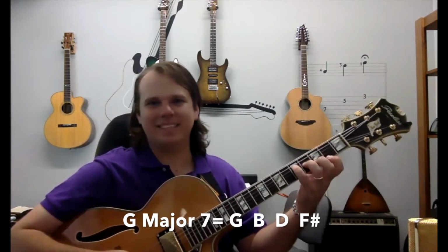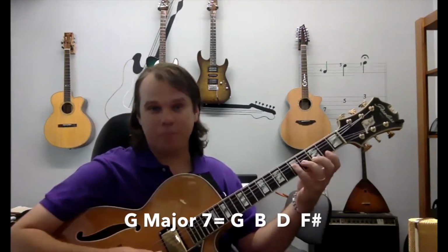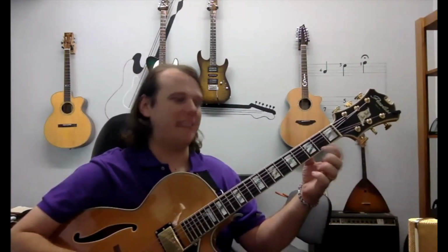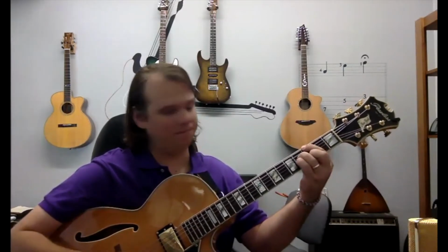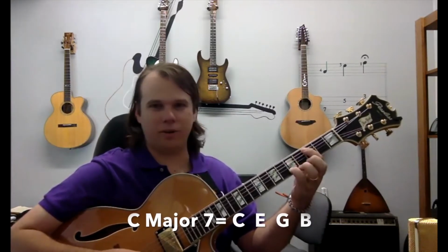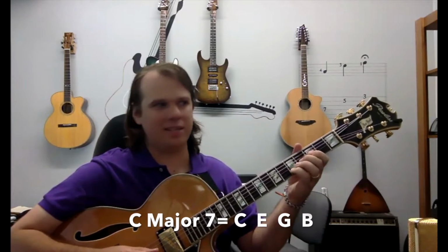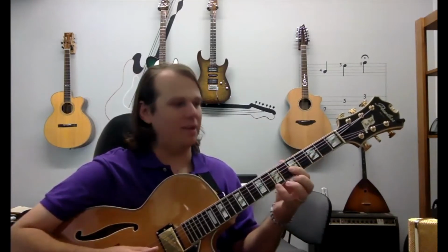That's just a half step below the root. So if you're on G, going down a half step will give you F sharp. That's the 7th of G major 7. For C major 7, 2 whole steps above C is E. That's the third. And a half step below C is B. That's the 7th. So now we've got the first 4 chords sounding like this.